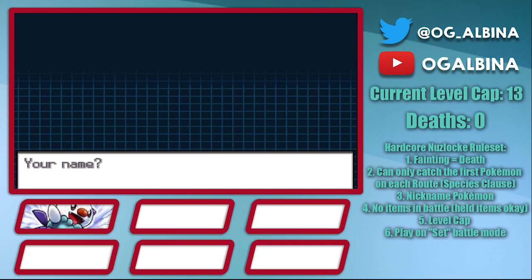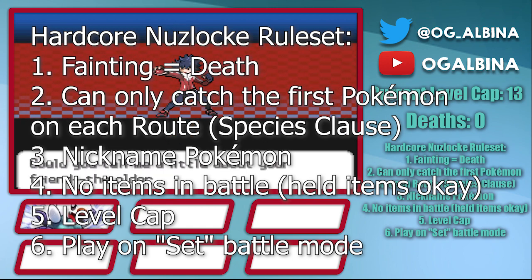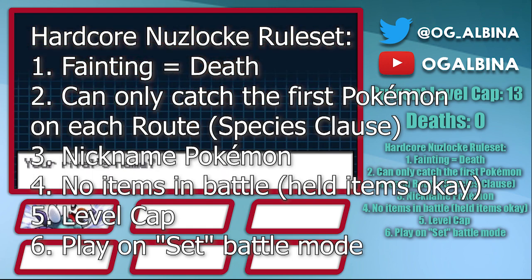For those who aren't familiar with the rule set of a hardcore Nuzlocke, it's as follows. One, fainting equals death. Two, you can only catch the first Pokemon in each route. There is Species Clause as well, so I can't catch two Azumarill, for example. Three, you have to nickname all your Pokemon to form some kind of emotional bond with them.